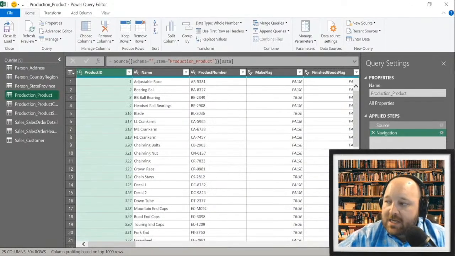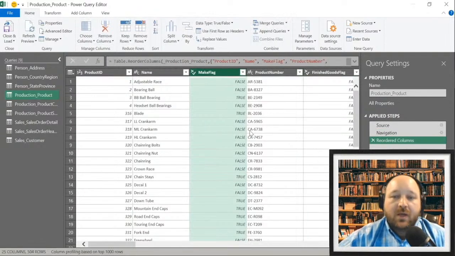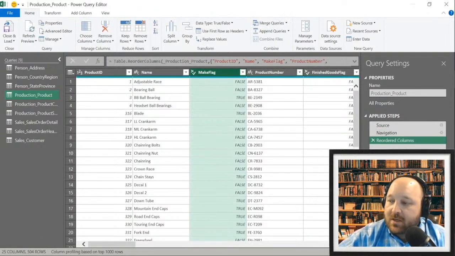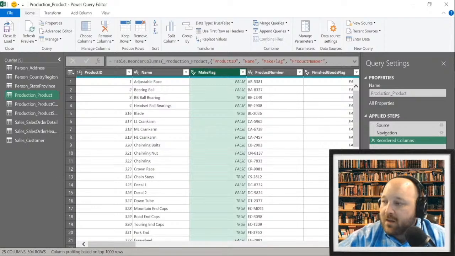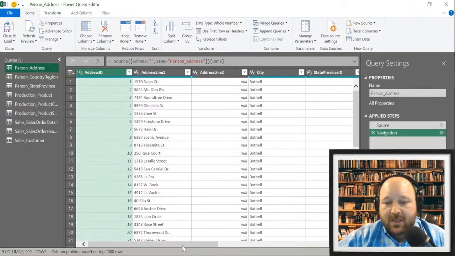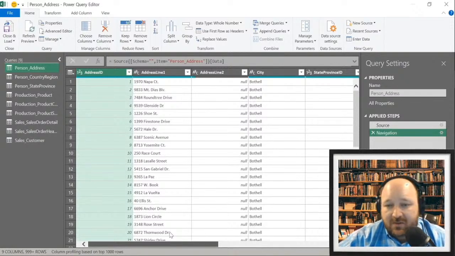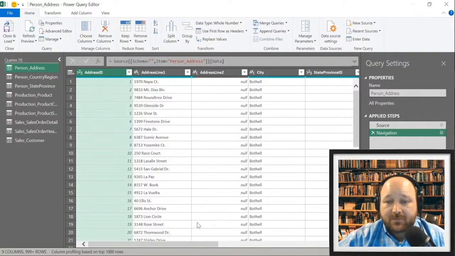And so we can make any sort of transformations. It might be something simple like, I want to move this over here to get it to be in the correct position. Or we could end up removing columns, adding columns, or doing whatever else we might need. And often when we're bringing in data from databases, there's going to be a lot of stuff that's just not going to be needed, and it's not going to necessarily slow us down, but it does add other complexity that might not be required.